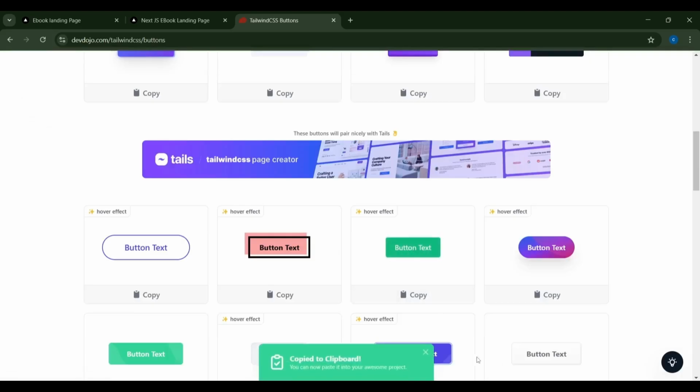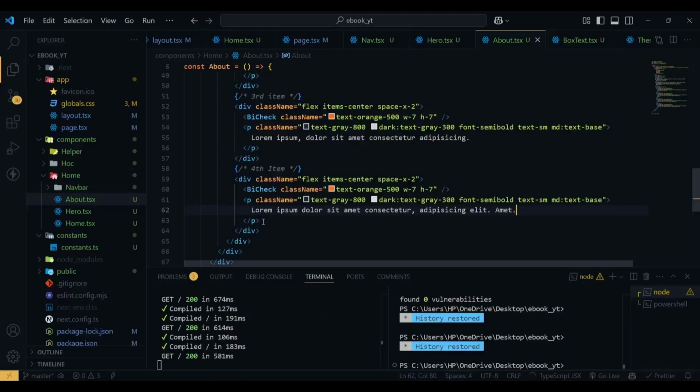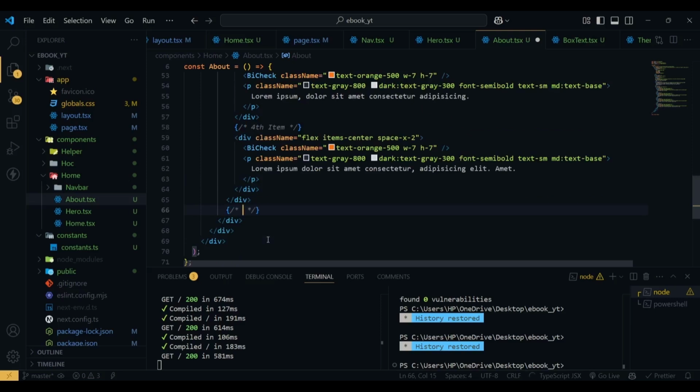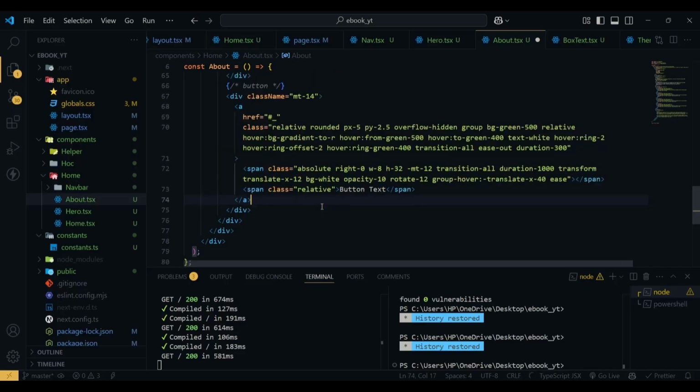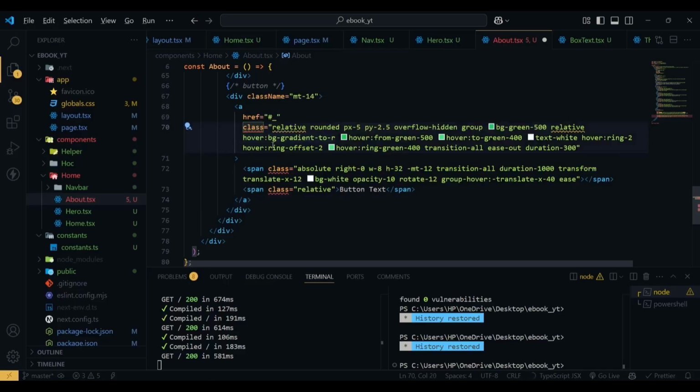So I'm going to copy this, and let's go to our code, and here after this div we're going to use a comment of button, and then here we have a div with class name of margin top of 14, and inside this div I'm going to paste the button, and here I'm going to change the class to class name, and let's remove this relative.